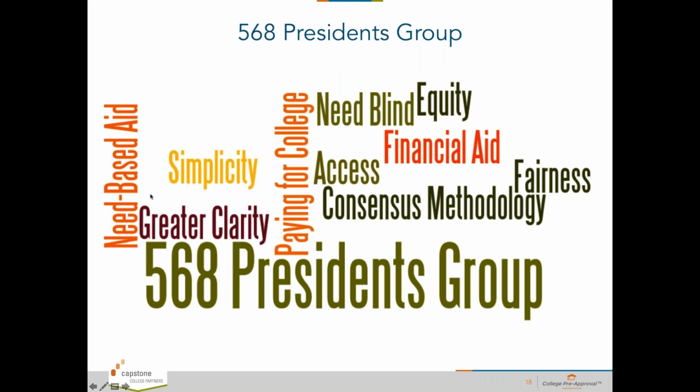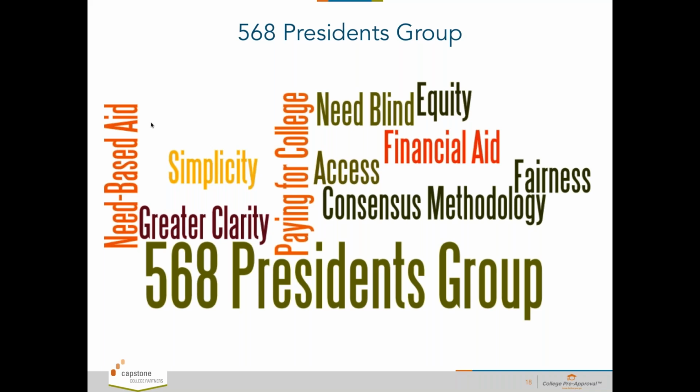And all these schools too, they award, you see on the left there, need-based aid is a key part of their tenet. They don't want money to be a barrier to economically disadvantaged students. They really want top students to come, and if you have need, they'll meet 100% of it. Or very near 100%. So if you have financial need, a lot of the schools on this list cost $65,000 to $75,000. A lot of students would rule those schools out, where if you have the ability to get into these schools, these may be your most affordable choices, and oftentimes they'll pay for 100%. So understand how that works.